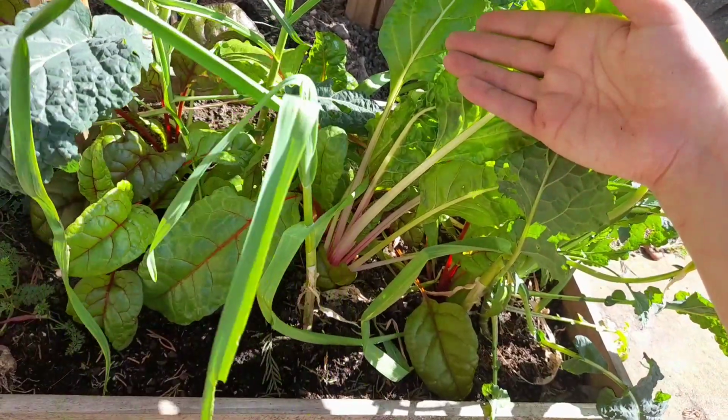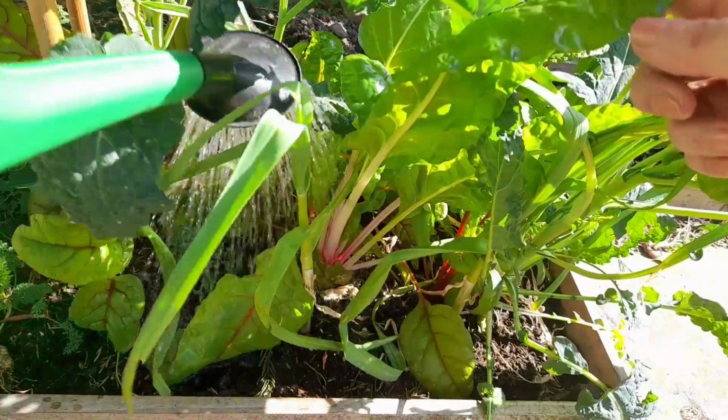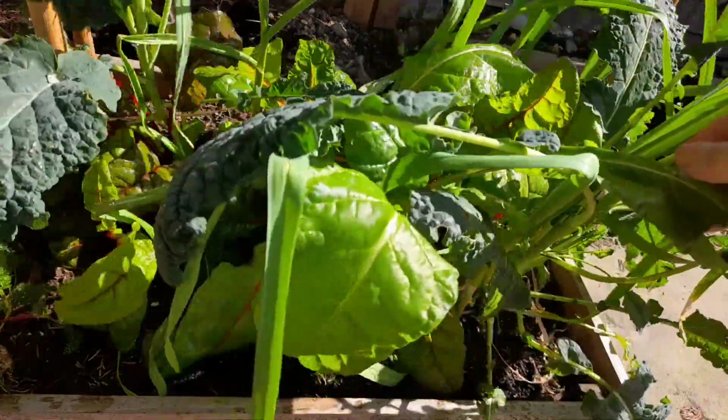Finally, I have a raised bed at the back of my garden and I took the fleece off and I was very surprised to see a jungle over there of chard and kale and even some spring onion. I guess the garden's full of surprises.